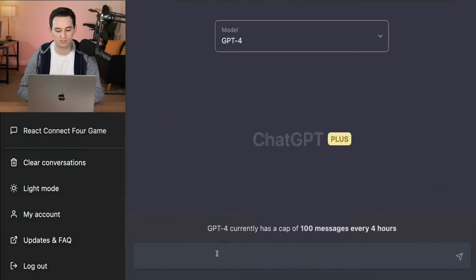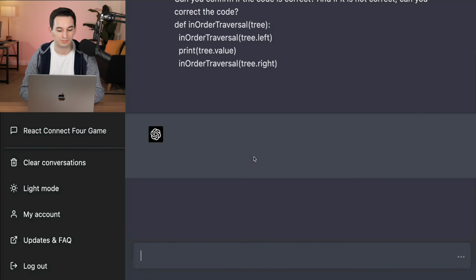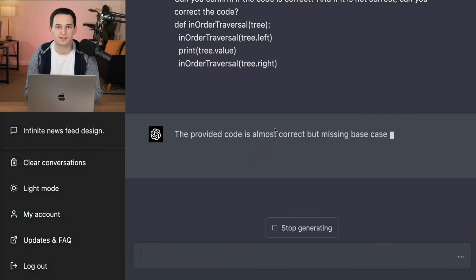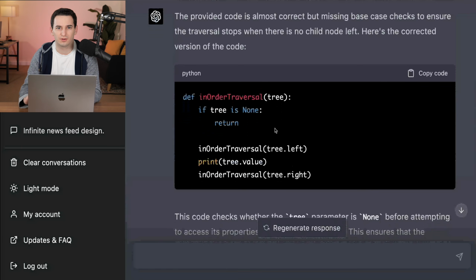So I would imagine GPT-4 will also be able to do this. But let's go ahead and try that now. So we can switch to GPT-4, paste the same prompt in, and we'll see if it gets it correct. Okay, so GPT-4 was also able to perfectly identify that the code was not correct, and it gave us basically the exact same answer. So now I want to do one more debugging test.